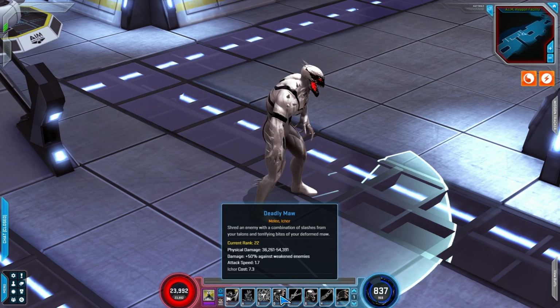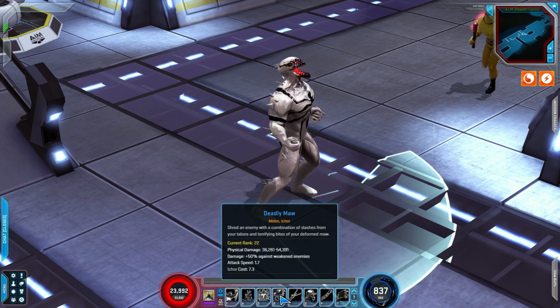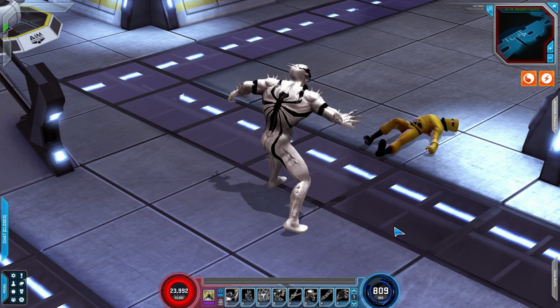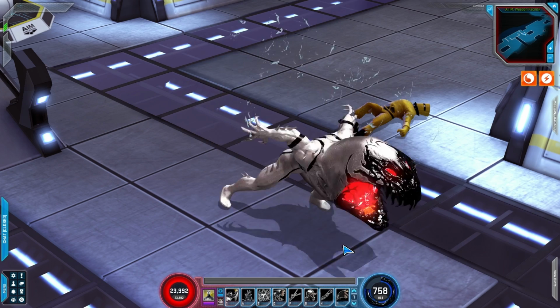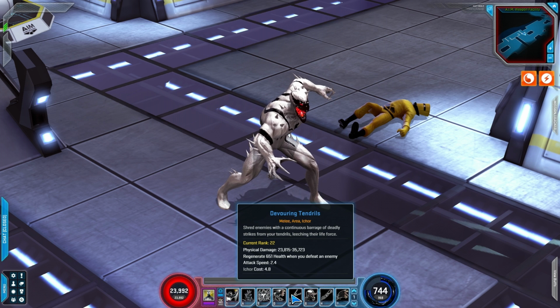Next, we have Deadly Maw. This will do physical damage plus 50% against weakened enemies. This is what it looks like. As you can see, you take a quick swipe and then a big chomp. Swipe, swipe, chomp. Scrumptious.